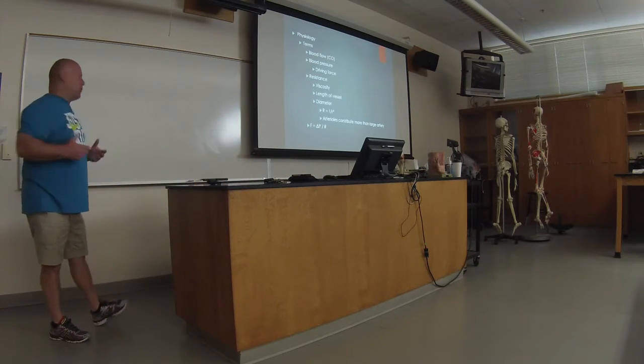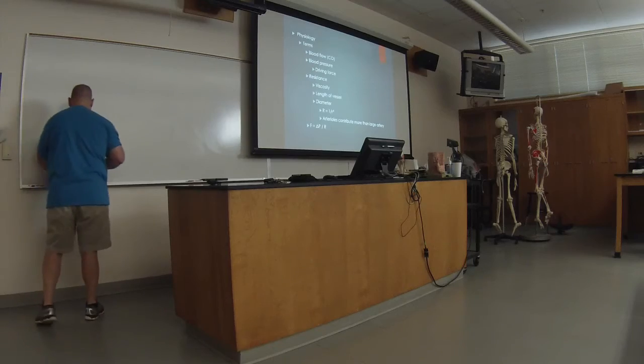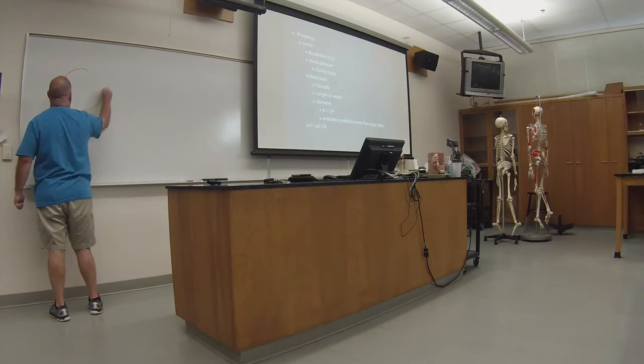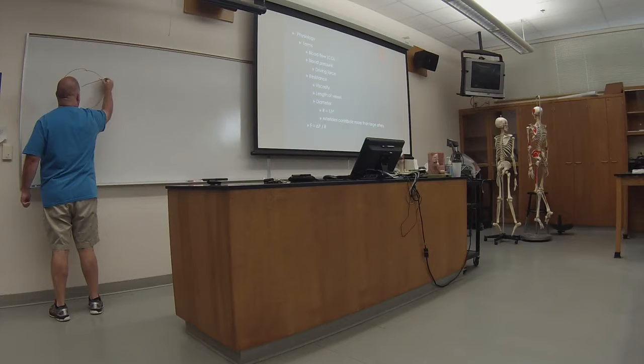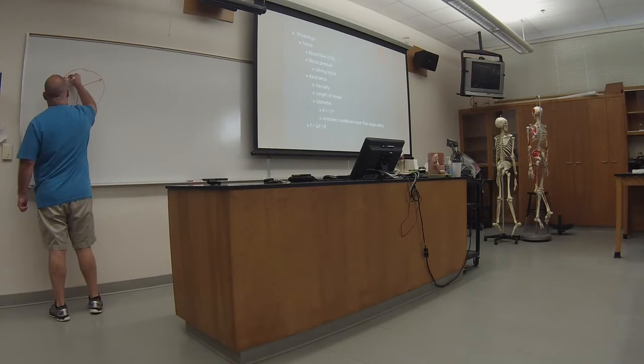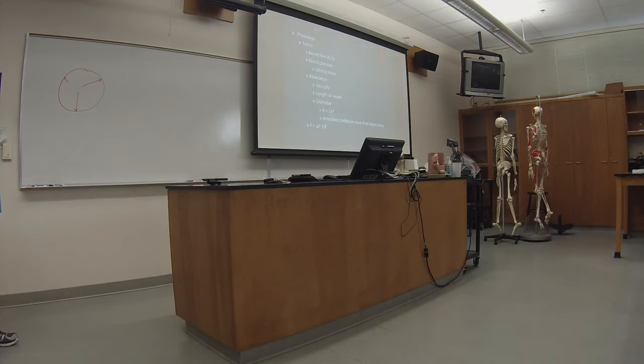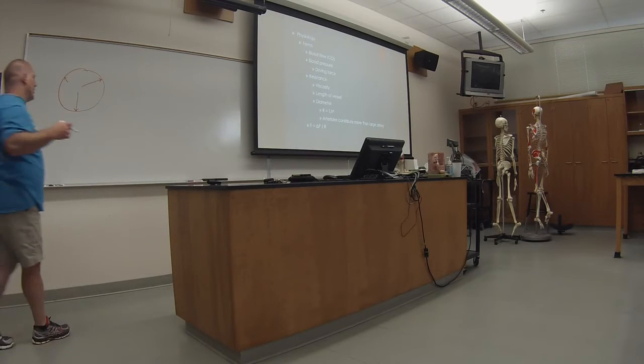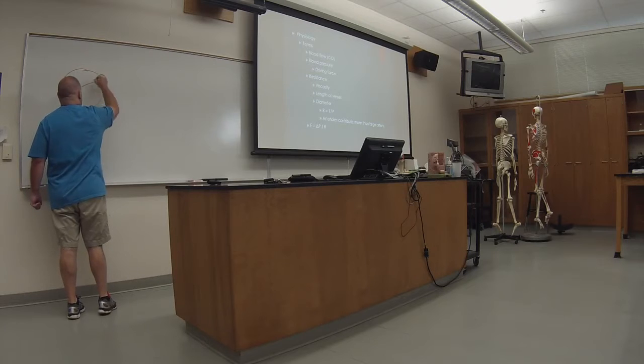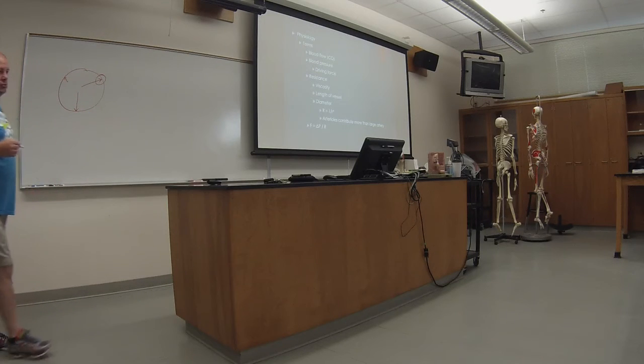The second one is blood pressure. Now, blood pressure is the amount of force that is pushed onto a certain part of the vessel wall. So pressure over a certain area, or onto a certain area. That's the definition of blood pressure. Now, blood pressure is important because, as it says on the screen, it's a driving force, okay?